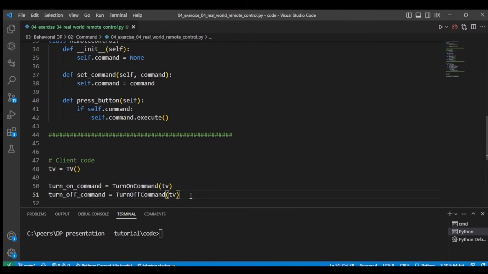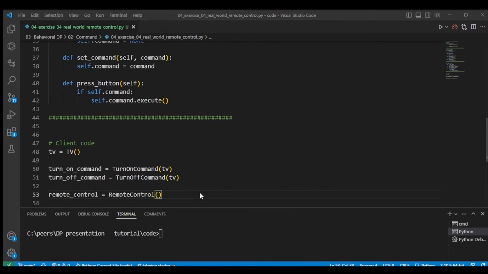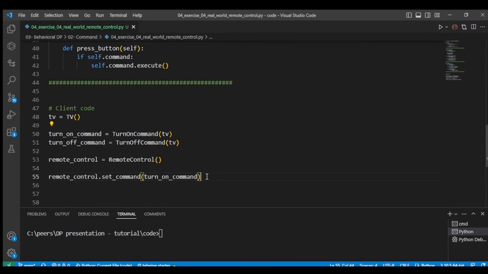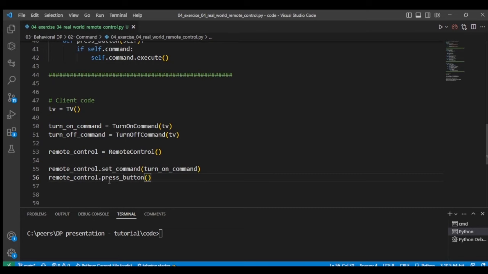And after that, I will instantiate the remote control, and I'm going to use the set command to set the command that I just created. So I have set command, and I'm putting in the turn on command and pressing the remote button here so that I can see what happens.